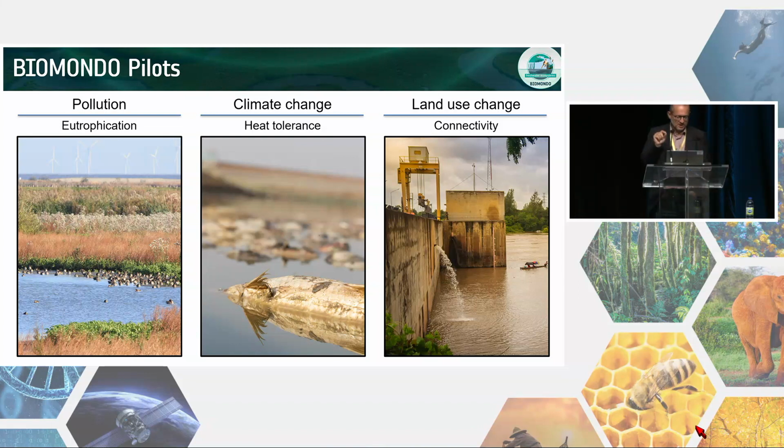One is a study on the impact of water pollution, like eutrophication, on freshwater habitats. For this, they integrated Earth observations in a biogeochemical model similar to what I showed before. But this one is on water ecosystems, and that's the Delft 3D model from Deltares. The second one, in the middle, is the impact of climate change through the integration of lake surface water temperature from Earth observations into a species heat tolerance model to predict the freshwater species physiological tolerance to water temperature.